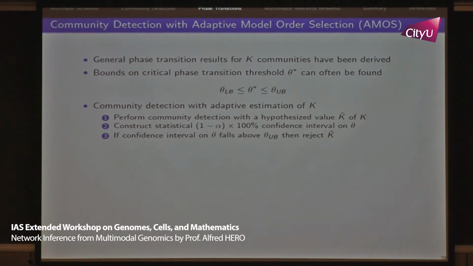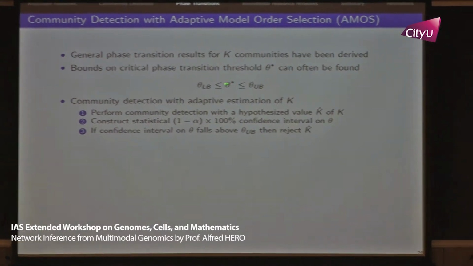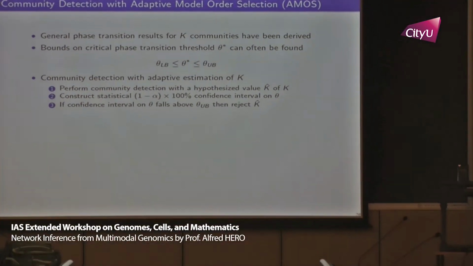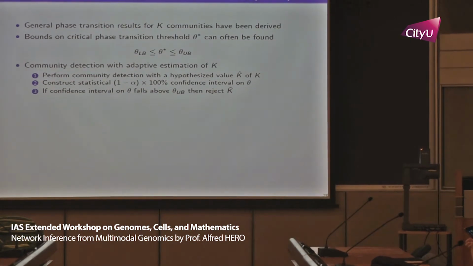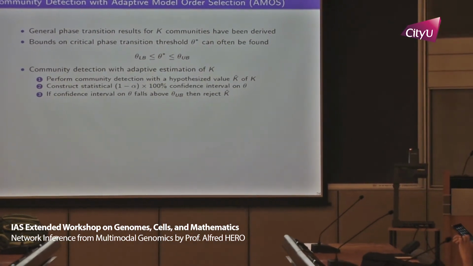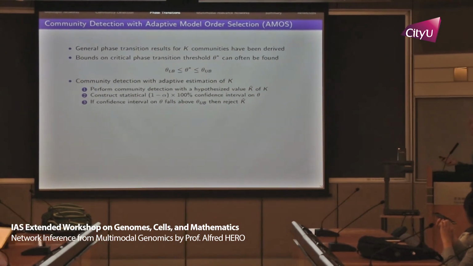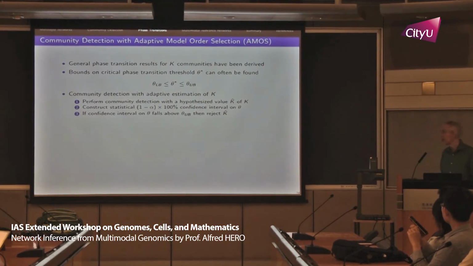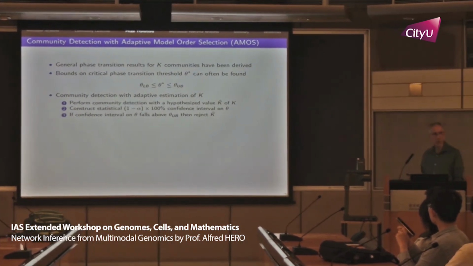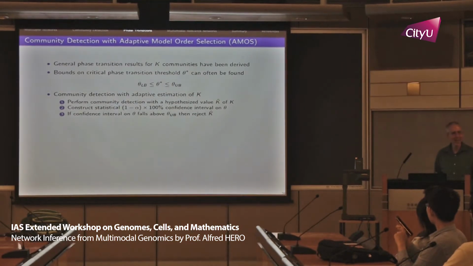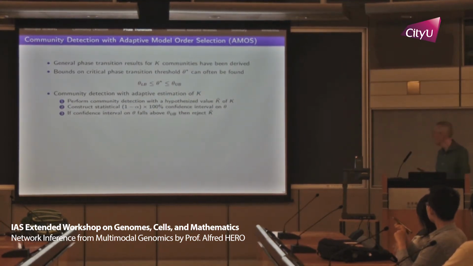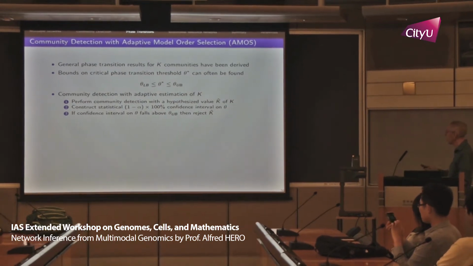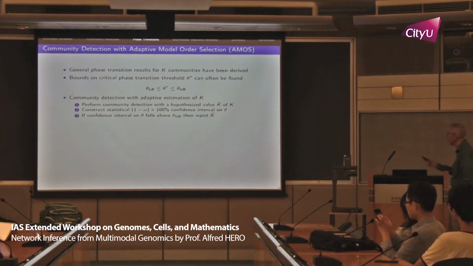But the method that we developed is for community detection with adaptive model order selection. It turns out, I didn't tell you what these are, that you can sometimes actually write down the phase transition exactly for particular types of spectral clustering. For example, for modularity, Newman's modularity method, it turns out with two different groups in a stochastic block model, that this theta star is equal to the harmonic mean of theta 1 and theta 2, which are probabilities of community connection.